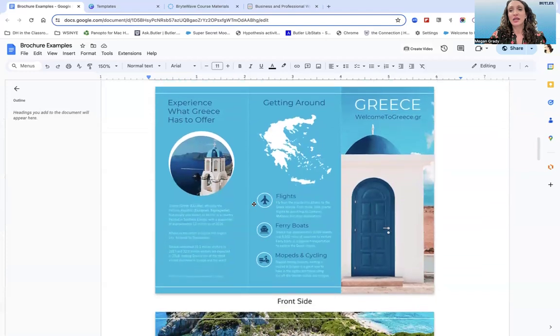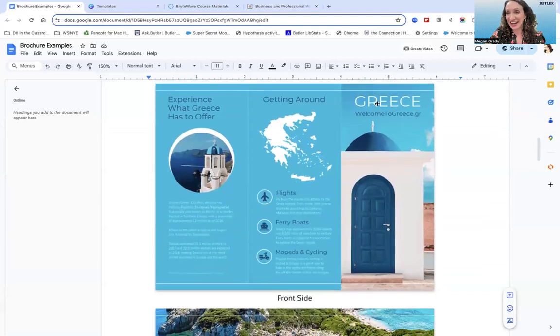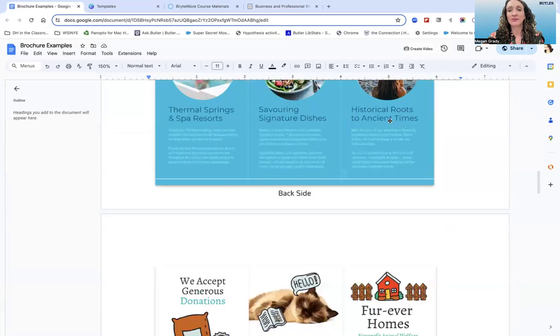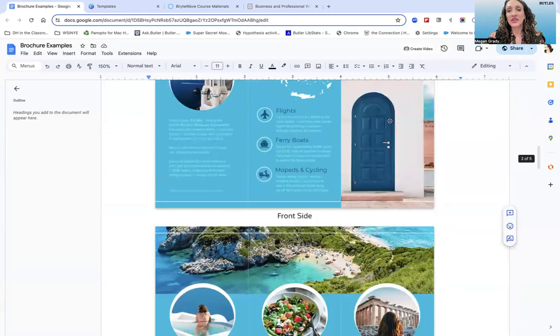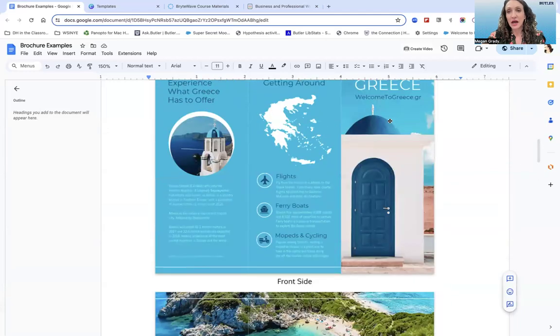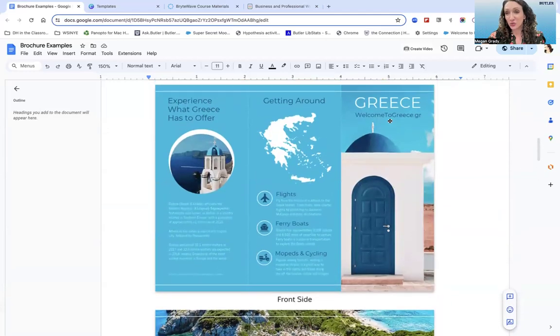Then we see this one from Greece where we actually have what the brochure is about at the top of the first panel, which again, if it's in a display case, is super important to have at the top as opposed to the bottom, because that is the first thing that people will see. With this particular example, I will say I have issues with the contrast ratio of the text in the background.